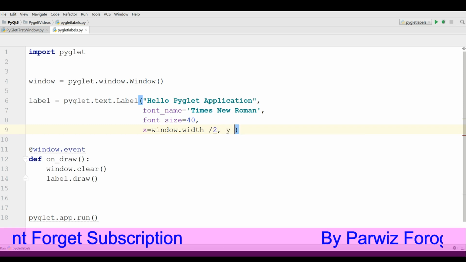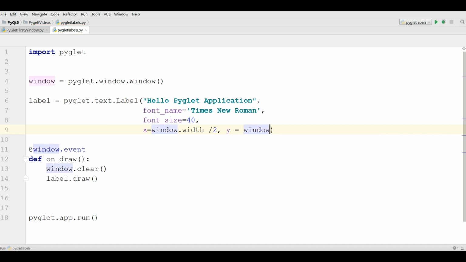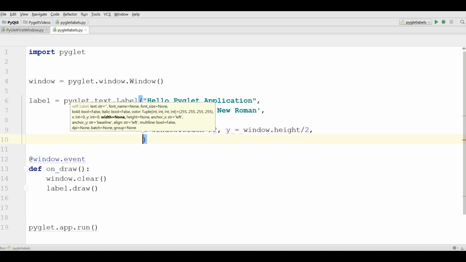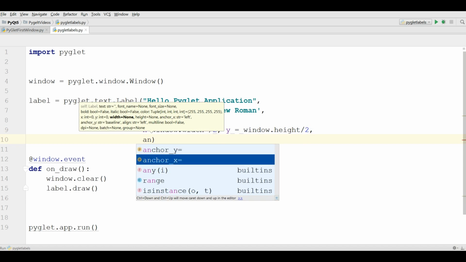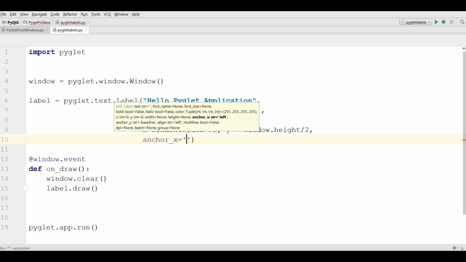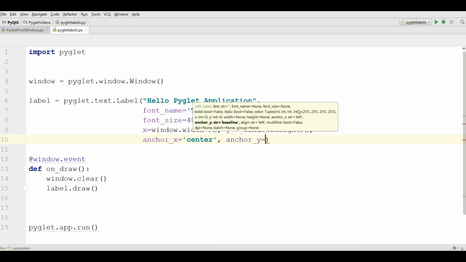Also give y as window.height divided by 2, and also give anchor_x as center, and also anchor_y as center.